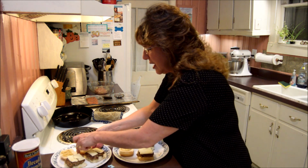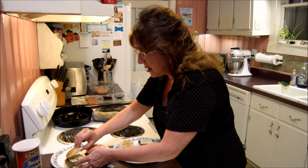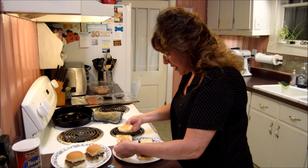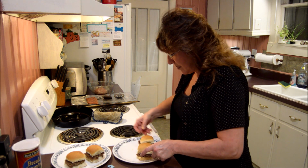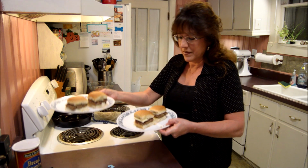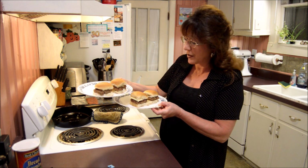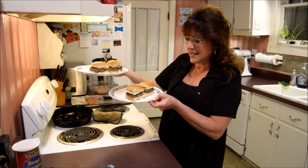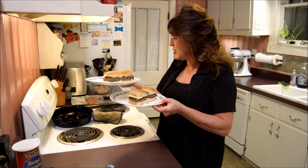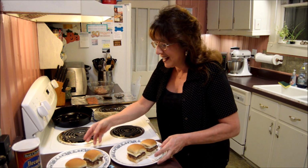Okay, now these are nice and warm. I'll put the lid on them. Yum. Wonderful. Wonderful little sliders. There we go. There's a couple. Now I'm going to make some more, but I'm going to make them thinner. Okay? So, that's these. And I'm going to make some more, and then I'll be tasting them. But you don't have to watch it the whole time. So, yeah. Let me get these going.